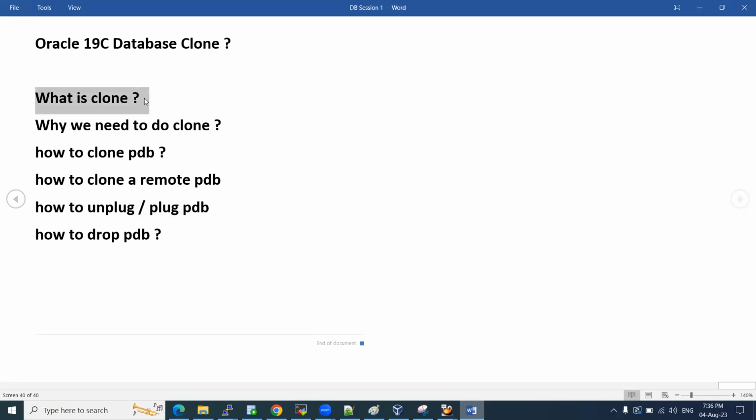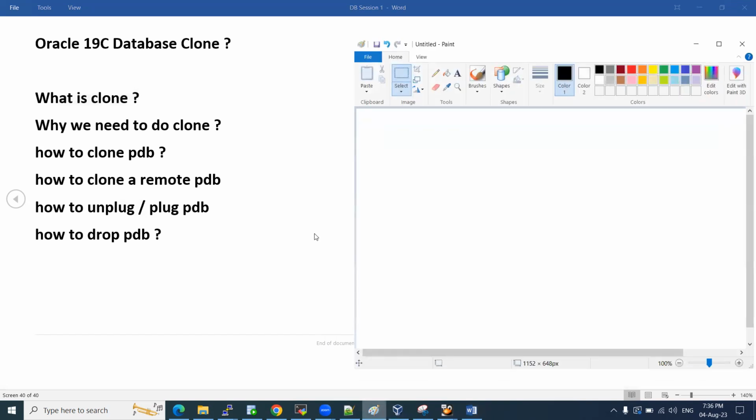What is a clone? A clone is nothing but an identical copy of an existing database. In our case, we are making a copy of the production one. This is my production database, the prod database.